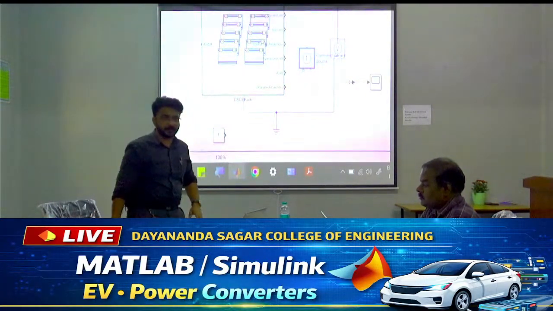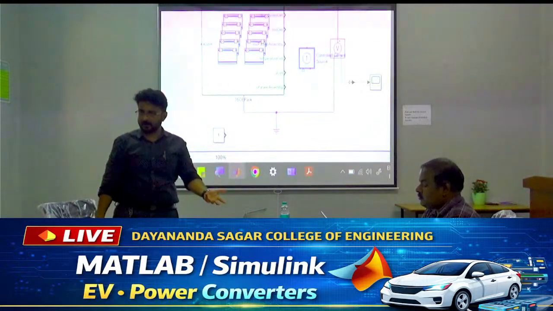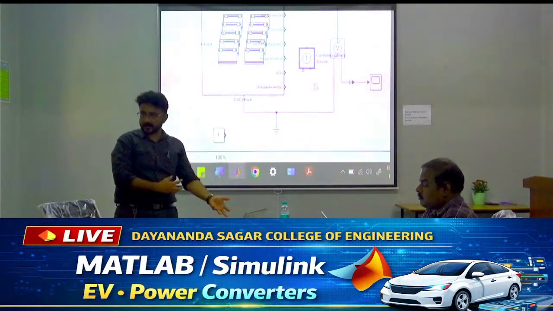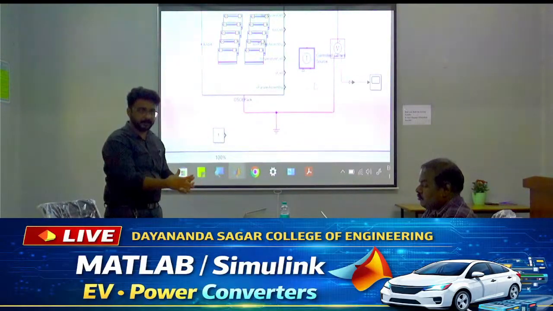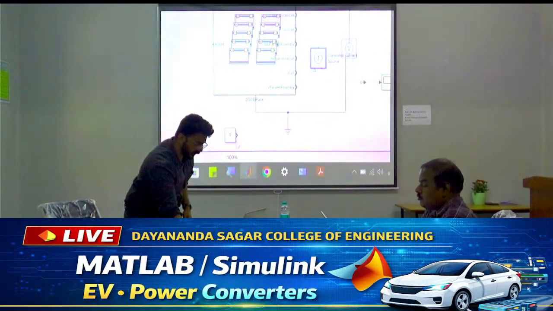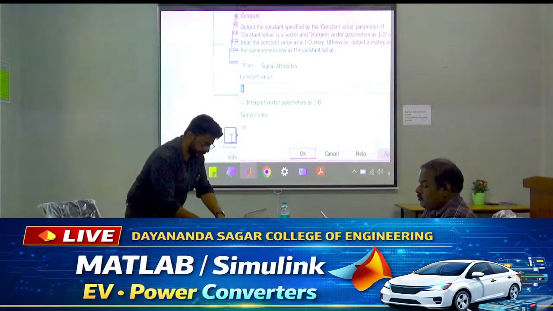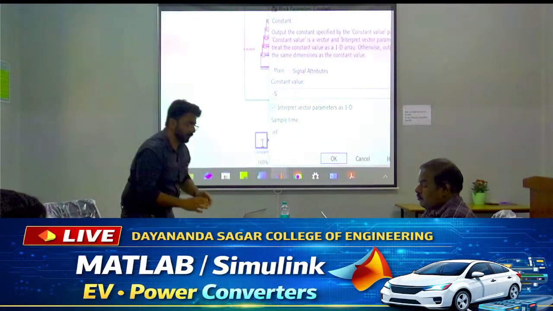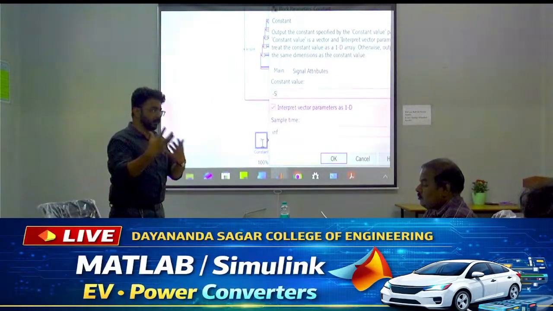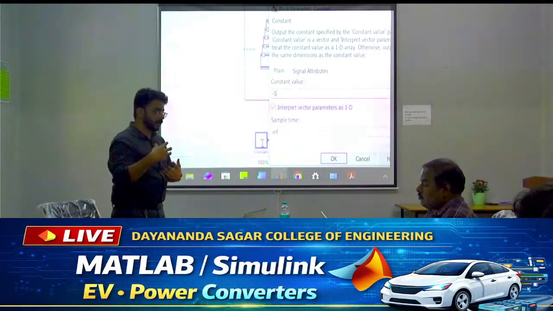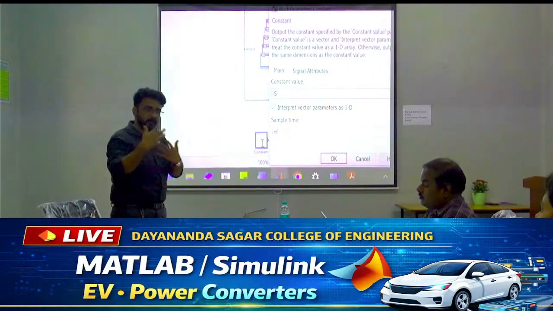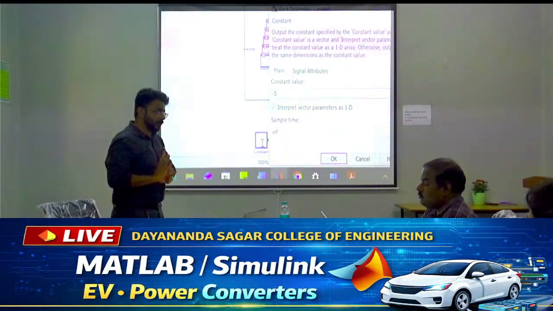And the purpose of using the controlled current source in Simulink is to make whatever constant value we are giving in Simulink into a physical quantity, because Simulink doesn't have unit values. Suppose I am giving here, say, -5. If I want to make this -5 amperes, I need to have some source. If it is amperes, it should be a current source.